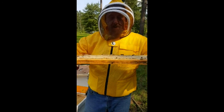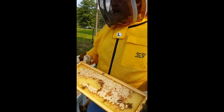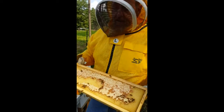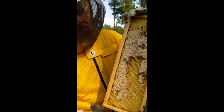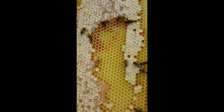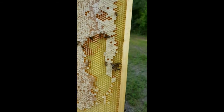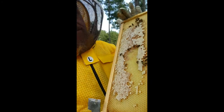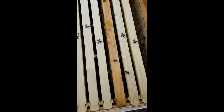Howdy folks, it's Brian from South Georgia Hydroponics again. We are going through another one of my hives, and we went in this hive last week, and best I can remember we found swarm cells and queen cells. I think Terry can confirm this or not: see where they're cleaning this honey out? I believe this hive has swarmed. Right before they swarm, they'll come in and just gorge on honey, and they need all those stores so they can start building comb wherever they end up. I think that is a strong possibility, especially looking at the population, because this hive was overflowing, if I remember right. So there's a good chance you swarmed.